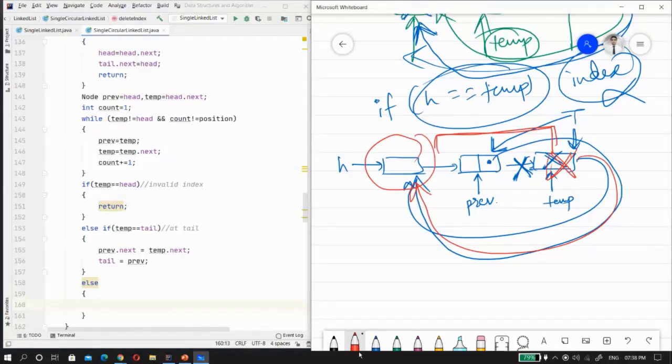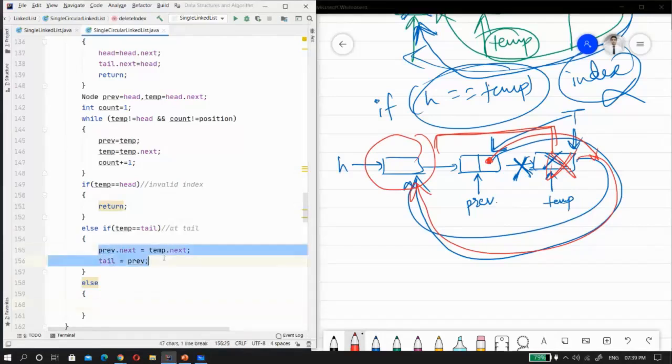For the middle part, we can simply do previous dot next is equal to temp dot next. We have done that in single linked list also, so I hope you all know this. I'm copying this previous dot next is equal to temp dot next, which means the node or the index is in the middle.